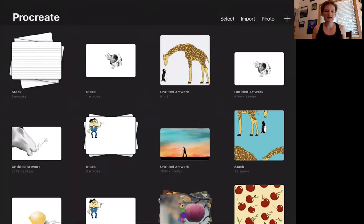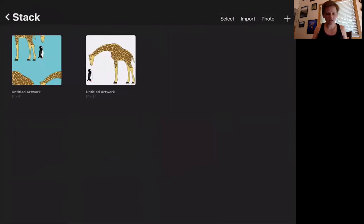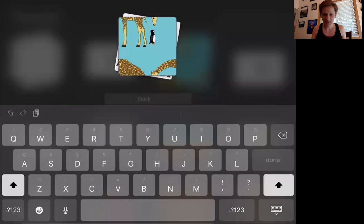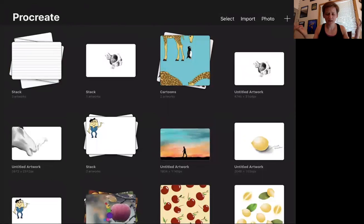Let's say now that you've created your stack here, and let's say that you want to name your stack. What you're gonna do is look for the little name stack. By default, it will just call it stack, as you can see. When you're in your general gallery, find the stack you wanna rename and click on the word stack. This will let you rename it, okay? So you can rename it whatever you want, call it done, and then you will have a new stack that is fully renamed and ready for you to use.